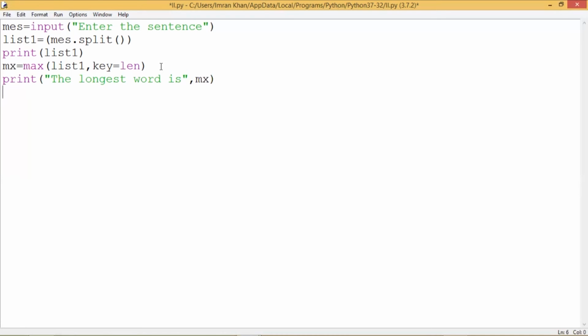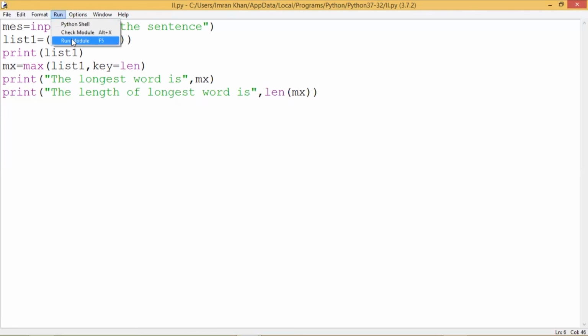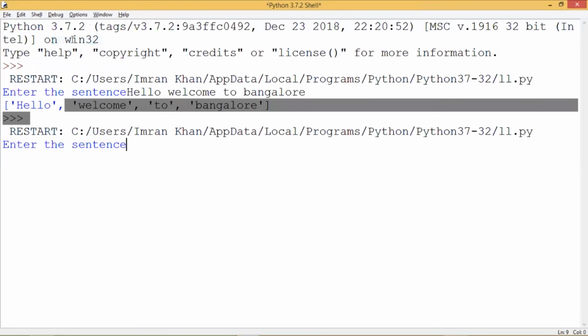We have an inbuilt function called len. Find the length of the longest word. Print, the length of the longest word is, comma, len, and pass mx to that. That's it. Now save it, run and see. Yeah, no error.